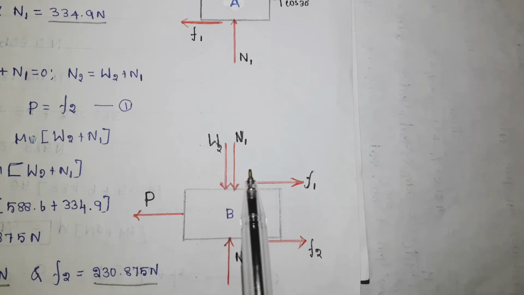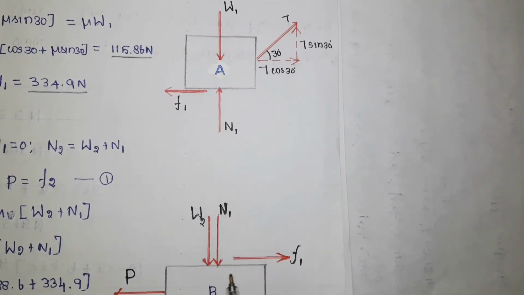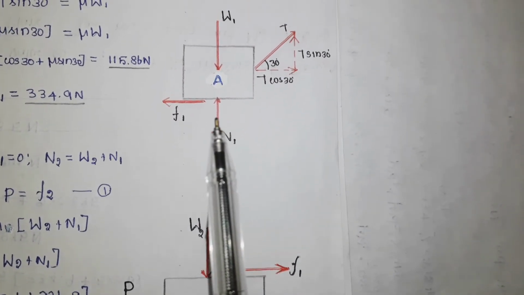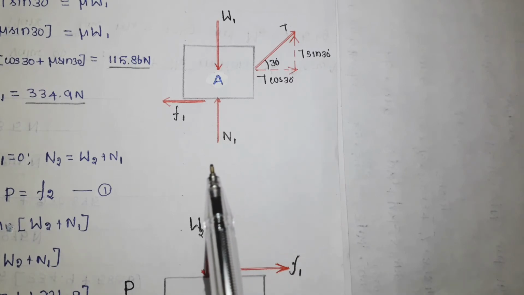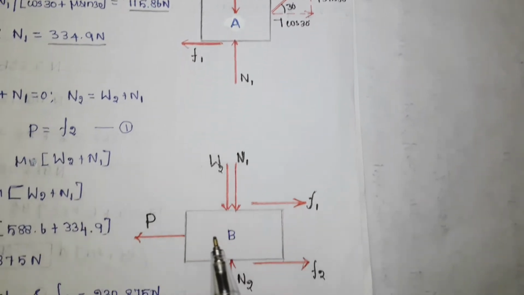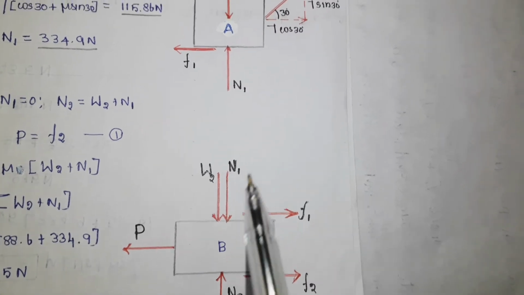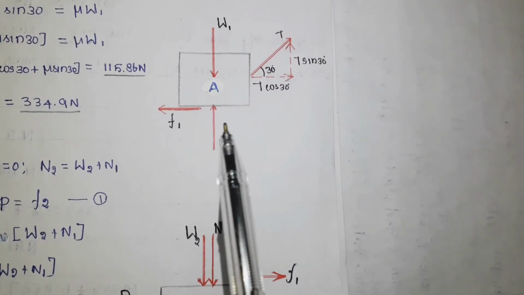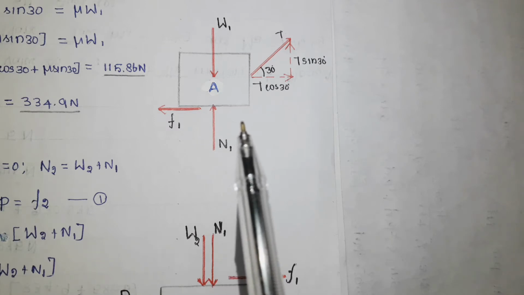Okay, and now you just compare these two. This is the free body diagram of A, this is the free body diagram of B, and choose the one which has fewer unknowns. Here the number of unknowns is 5, I'm sorry, 3, and here the number of unknowns is 5. Okay, so you have to choose block A to be analyzed first. So this is the important decision you have to make.